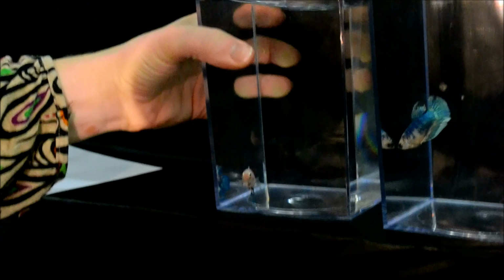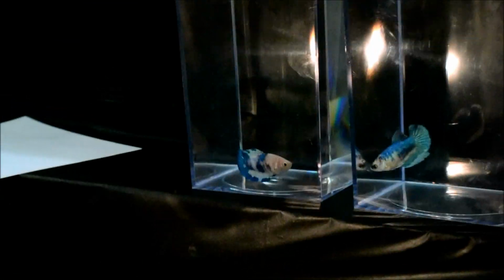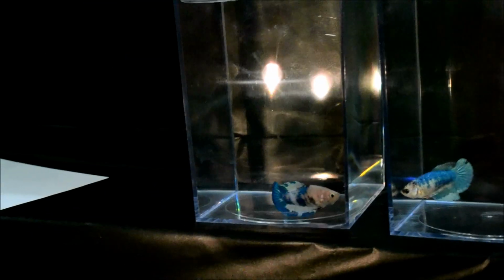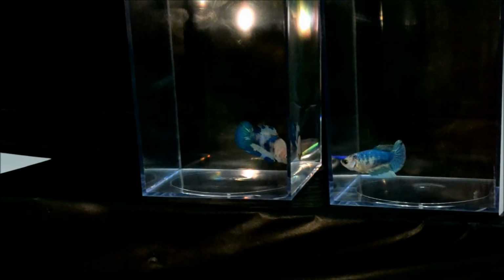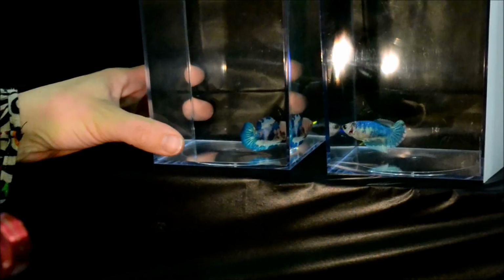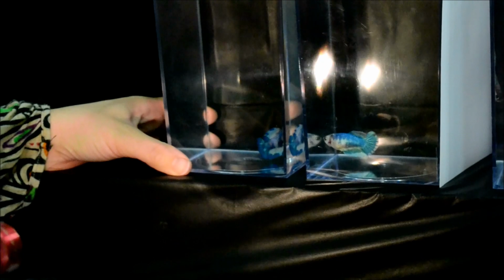So I like this fish. It's a good contender, a good example, because she has very strong contrast and very well-defined spots on all of her fins. Her caudal doesn't have as many spots as the rest of her, but that's just 1 out of 3, and she's a very nice fish. She has great fins too. So I'll take the cards out and see how she opens up.